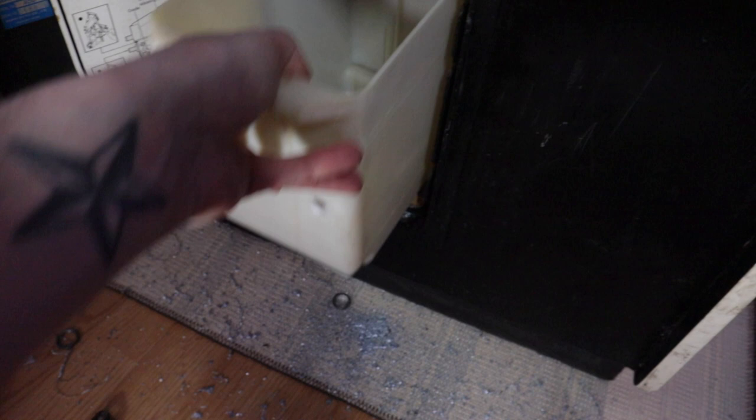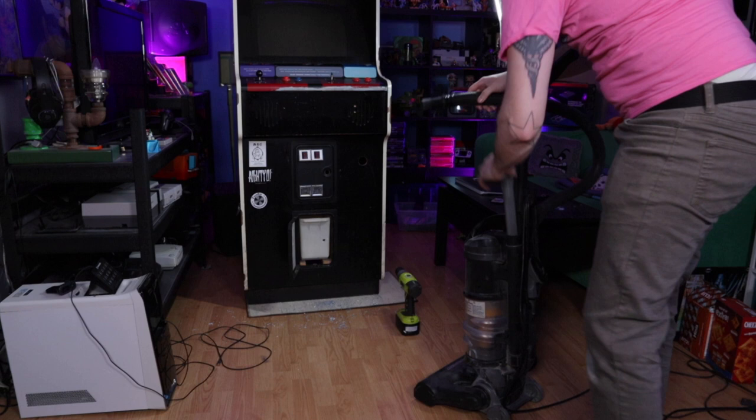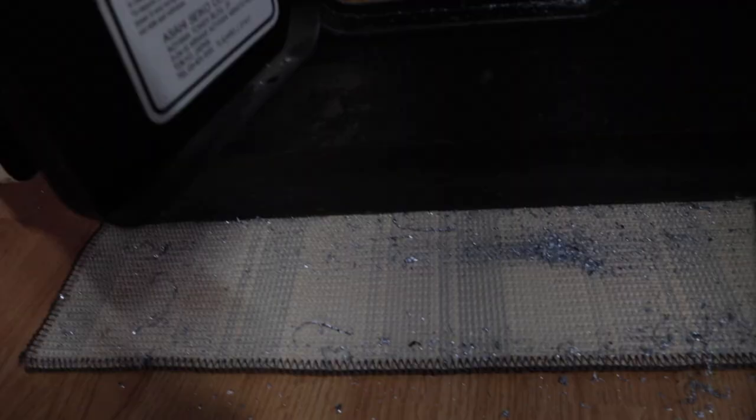See the mess it made down here too. Put this back in. There's all the shavings. Well, we got it out. But first we have to clean up all the metal shavings on the ground so my cat doesn't walk into it. So let's get the vacuum. Okay, perfect. We're all cleaned up on the ground here. Everything's swept up nice.